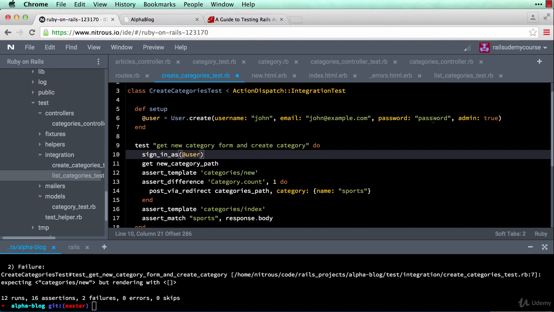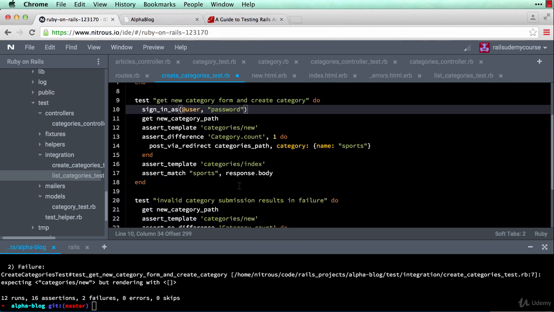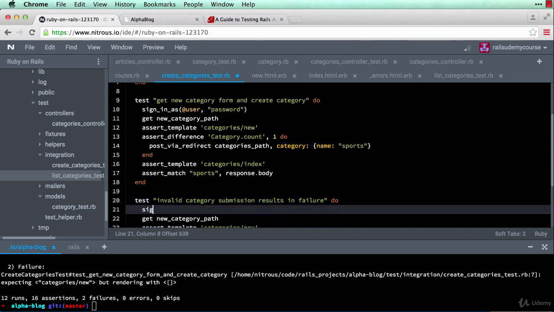It'll be the hash digest of this password string. So I'll pass in the string password. All right. And we'll do the same for this next test right here. sign_in_as user and then password.